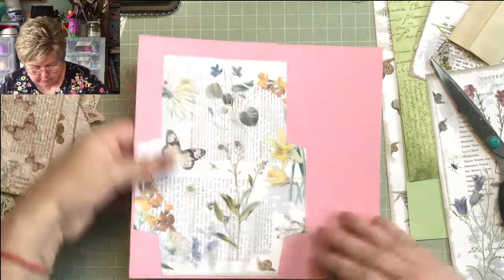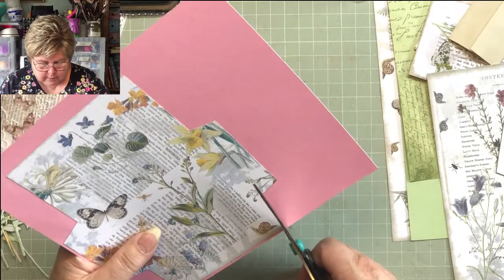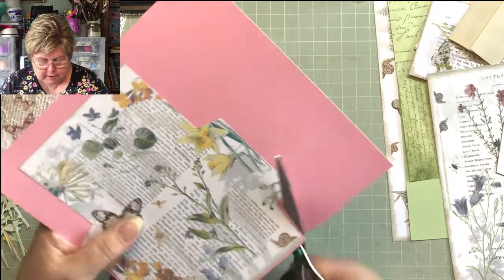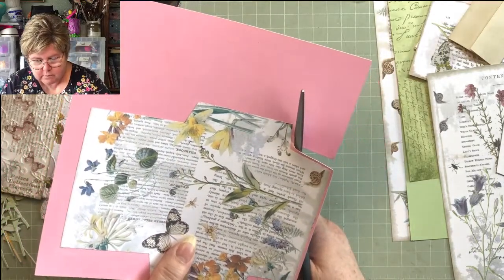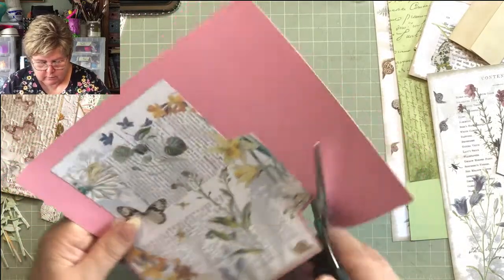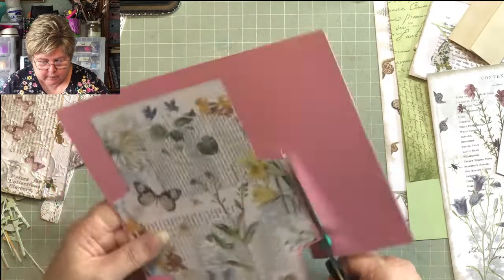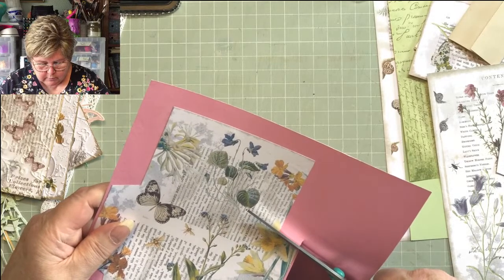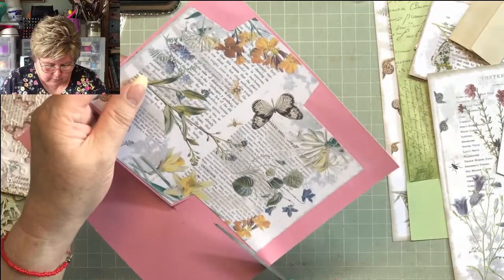All right. So I'm just going to cut this round, leaving a little border of the pink so it's visible. And as you all know by now, I'm not the world's best cutter-outerer, so it might not be exactly even. It'll be fine, I'm sure.